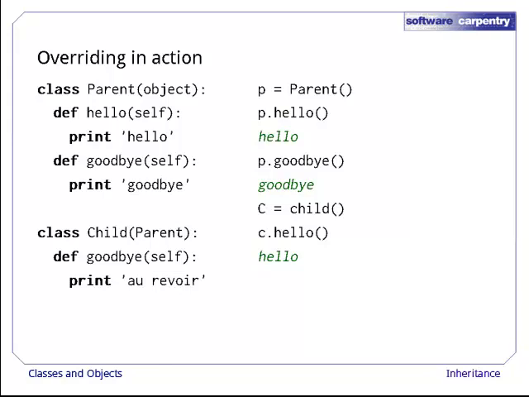When we create an object of class child and call hello, that also does what we expect. Child didn't define hello, so Python looks upward to its parent, finds one there, and uses it. But when we call the child object's goodbye, we get the one defined in child. The one in the parent class is still there, but Python finds the one in child first and uses it.